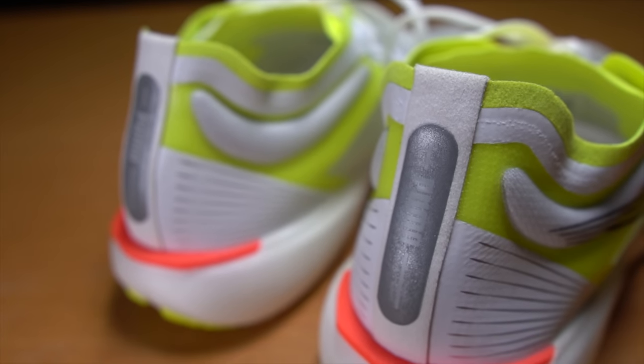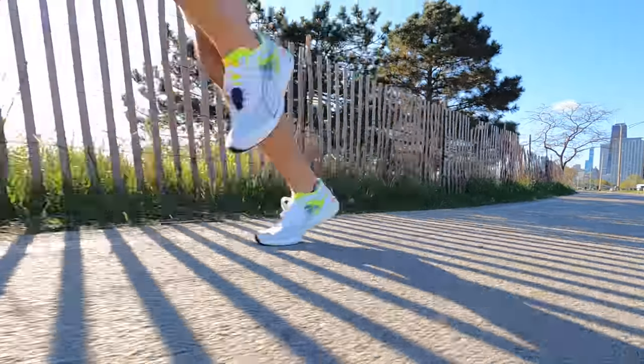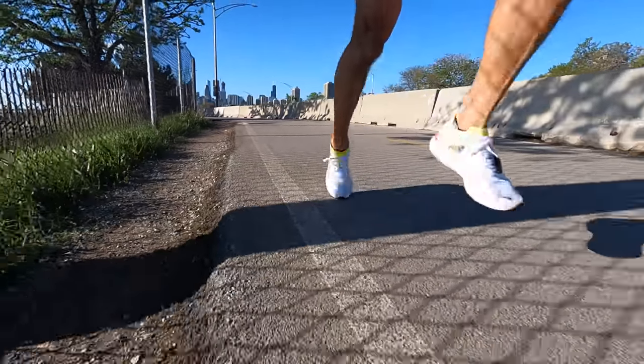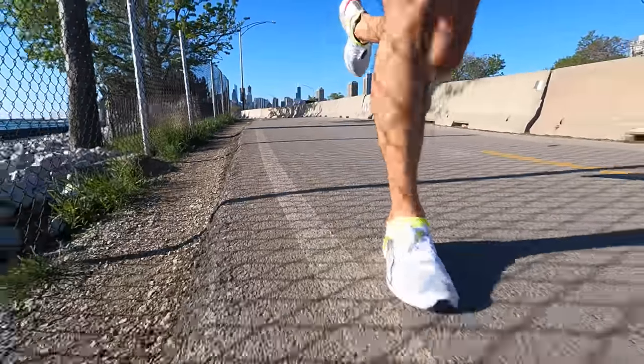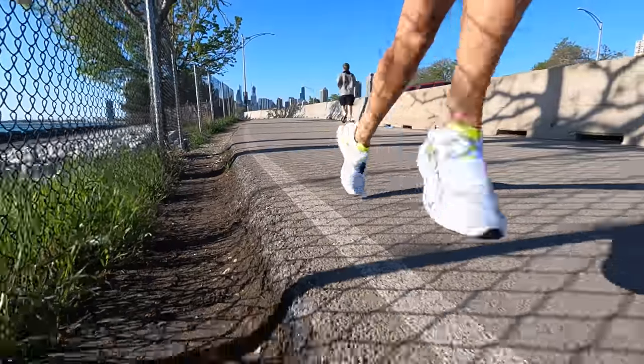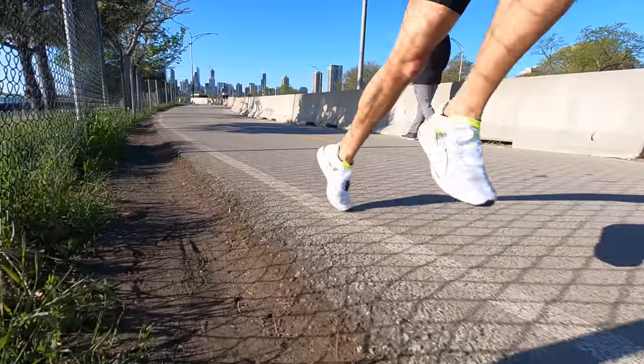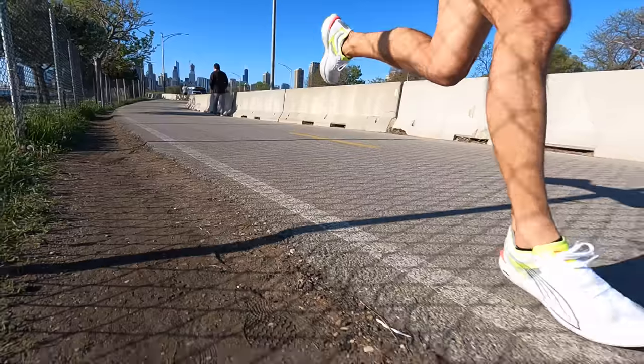The fit feels great — snug not only at marathon effort but also when doing strides, when trying to move a lot faster and pick up the pace. The shoe stayed on really well. I didn't even notice the bumper pads — no slipping or sliding around in the ankle or heel area. Everything locked down really nice and tight. In the forefoot, I was thinking I was going to be dying in my toes by the end of the run given how firm it is with the low stack height, but my feet felt great for the entire run, with enough space while still feeling secure enough to bring the shoe up to speed and sustain that effort for a very long time. Super impressed with the upper — absolutely nailed it.